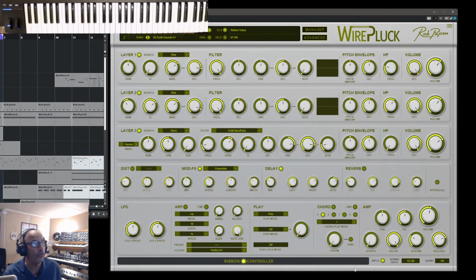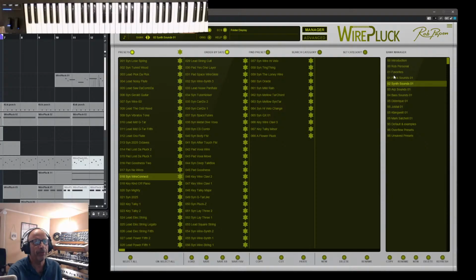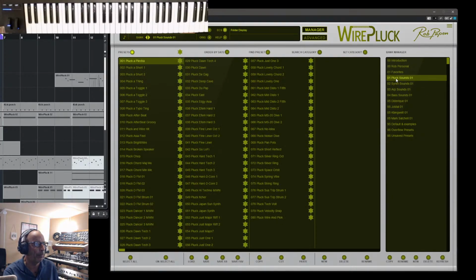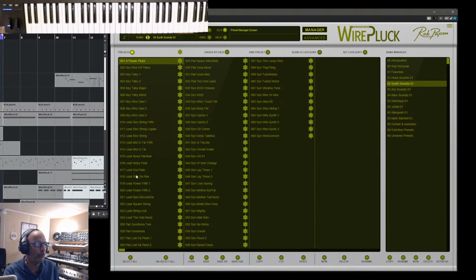Yeah, so also some very nice synth sounds. New presets will be found in the Pluck Sounds, as I played them already. In the Synth Sounds, there are also some new other leads. We had, of course, the original noise pan flute, but there's also a noisy flute, a bit different in tone, and the Aura flute. And down, Pluck.